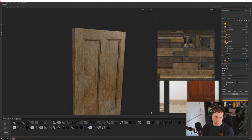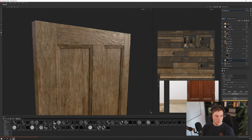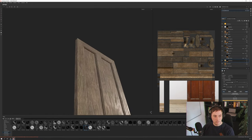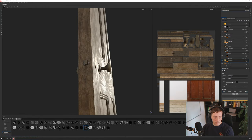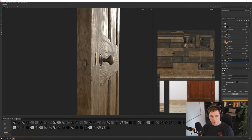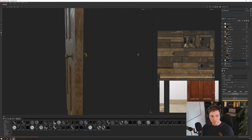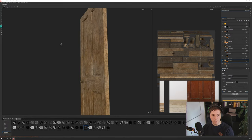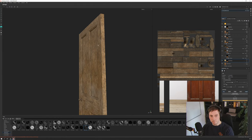So, yeah, back where we were yesterday, I have tinkered very slightly with the dents on the door, some of the dirt, but basically we're where we were. So the challenge for this section is to try and get some of these fake components in. So the plate for the latch, so the mortise lock, I should say. There's got to be a square here, which is in brass and it's raised. And then the fake keyhole, because there's no point in making geometry that goes right through the door. So I'm just gonna make a fake deboss keyhole, and then maybe even go on and add a couple of hinges, just impressions, again, either brass, or maybe I'll just leave sort of indentation.